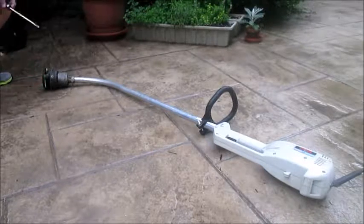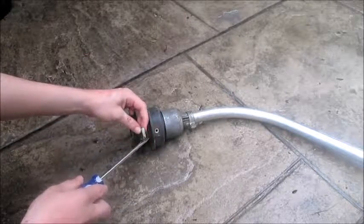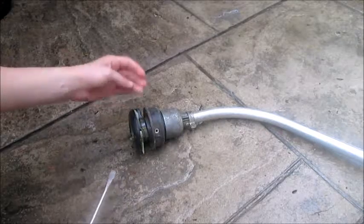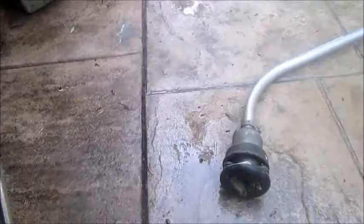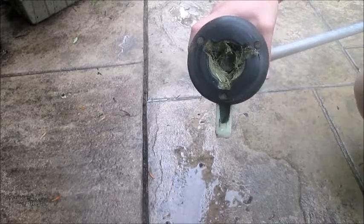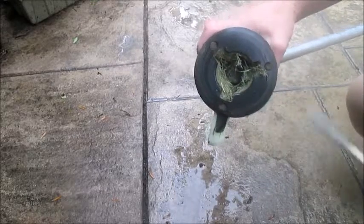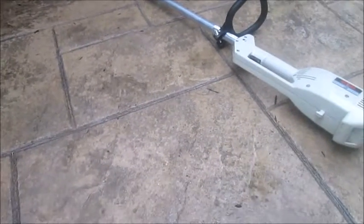This is not a string trimmer, as you can see. It actually uses these plastic blades right here, which right at the moment are dull. They don't cut any grass — they're pretty much at this point useless. We have tried to take the end off here, this little plastic shroud. However, it's put so tightly on there that you can't get it off. It's kind of impossible. So we pretty much resigned not to repair this thing, and it's pretty much at this point garbage.